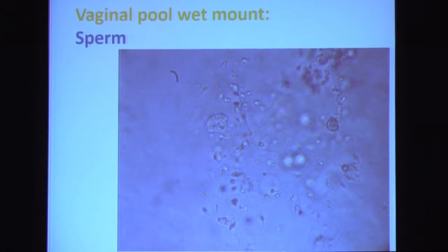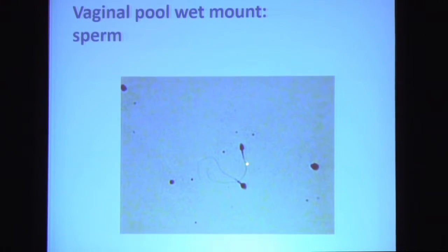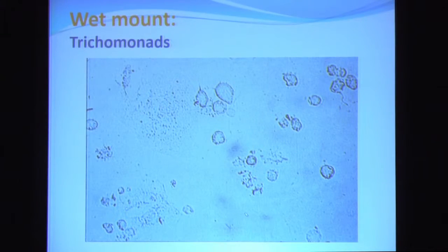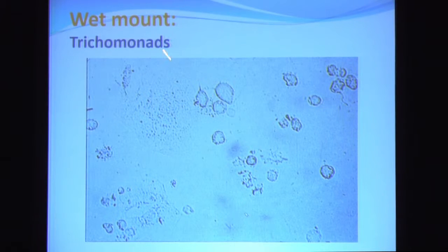What about the UFO? Not all that moves under a microscope is trichomonas — that's sperm. A sperm cell body is maybe about a third to one-fourth the size of a white cell. It's got an acrosomal tip at the top of its head, a longer tail, and it moves in a much more linear fashion. Compare that to a trichomonad, which is about the size of a white cell and is that pear-shaped organism we know as trichomonas. They move in a very herky-jerky motion as opposed to the linear motion more typical for sperm.